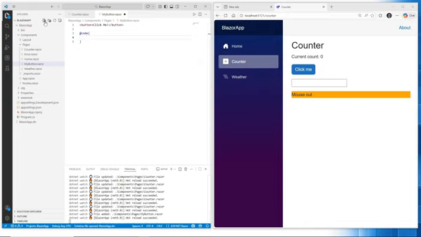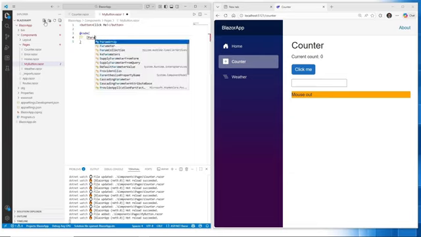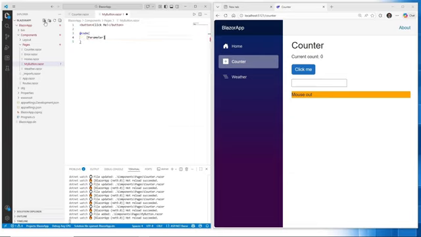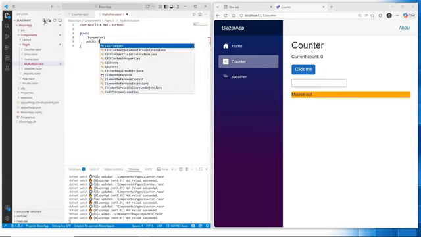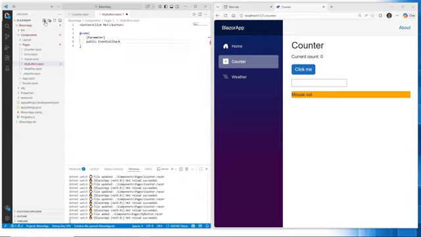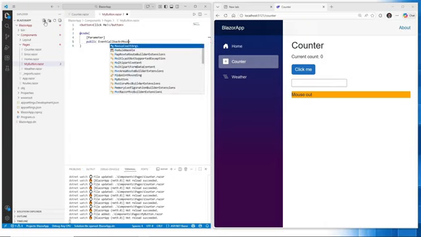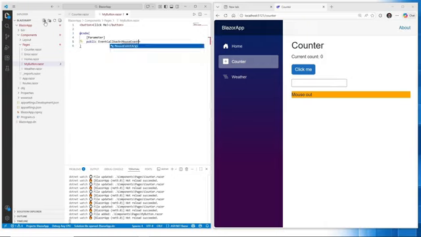Now inside the code block, add one parameter. Public EventCallback, EventCallback of MouseEventArgs, and name it OnClick.